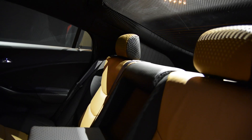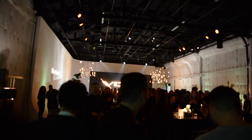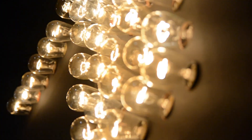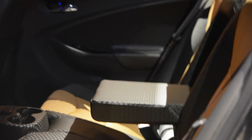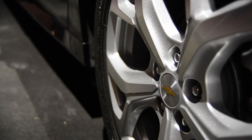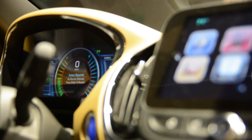Chevy has also updated the ride to make it quieter and added new, more capable braking that will supposedly provide better pedal feel. Other features include dual 8-inch screens matched by a more intuitive design in Chevy's MyLink system, paddles for hand-activated regen braking — we saw that in the ELR — room for three in the back (used to be just two), park assist for semi-automatic parallel parking, a rear-vision camera with cross-traffic alert, and a whole mess of safety and convenience features.